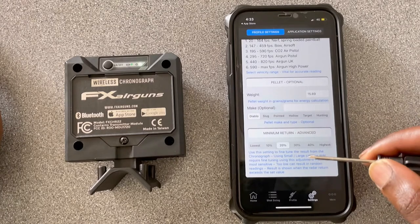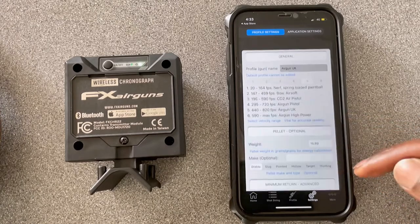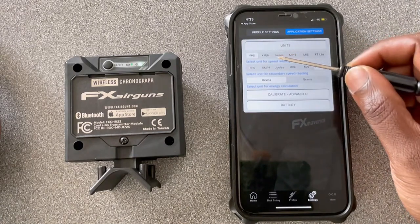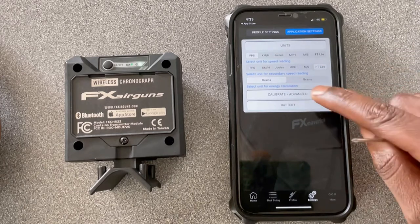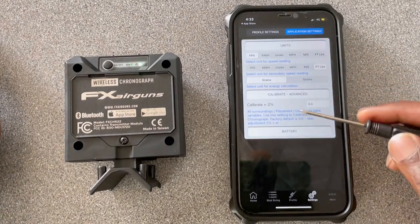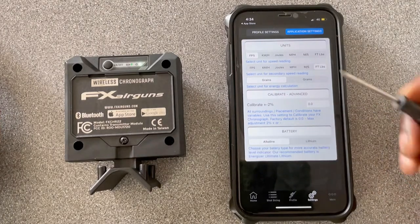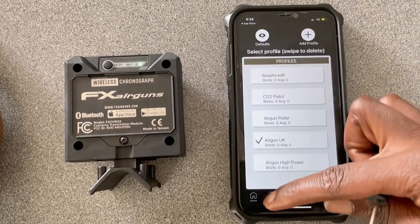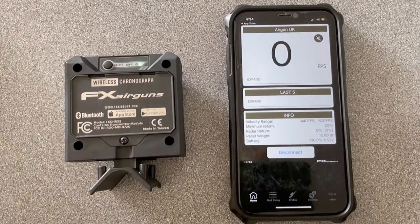Use this setting to fine-tune the results from the chronograph. I don't know nothing about that. See here, what's this about? Units. Select unit speed for FPS. Boom. Everything's there. I don't get this calibrated thing, you know. I might have to go into it. Battery. Yeah, we're using alkaline. Alright then, profile, been into that, shot string, home.